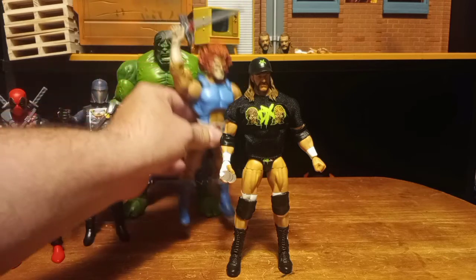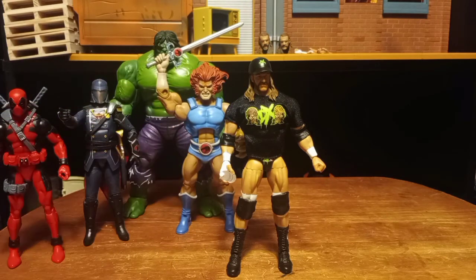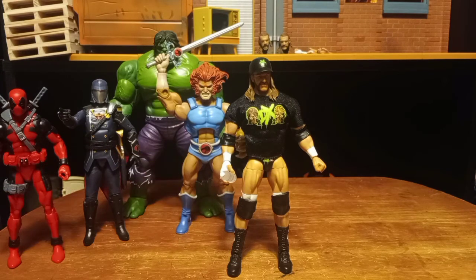Alrighty then. I expected him to be about the same height. See, this is the first time I've compared him with anything. And that's why I don't script my videos. I just like to be authentic. I like to just say what I'm thinking as I'm doing it. Yeah, as soon as I opened the fig and got him set up here, that's when I started thinking about how I felt about him. So, I like to be genuine.